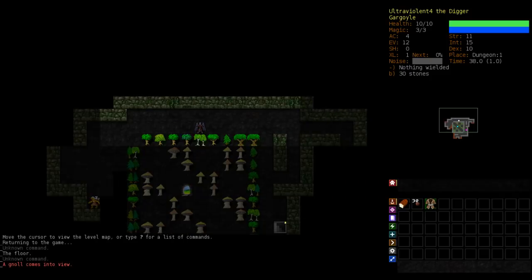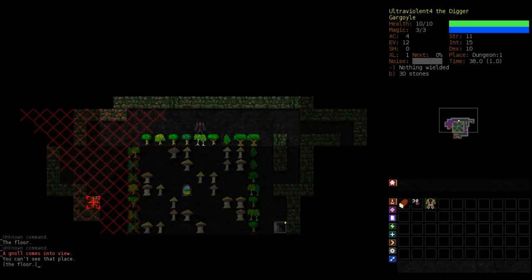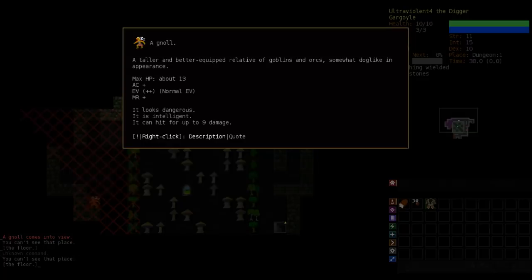That's first enemy, a null. We want nothing whatsoever to do with him. And I'm going to exclude him so I don't accidentally go there. But yeah, that's extremely dangerous. If we have a look at the null, you can hit for up to 9 damage. And we only have 10 HP max. Fortunately, he doesn't have a weapon, so this could be worse.